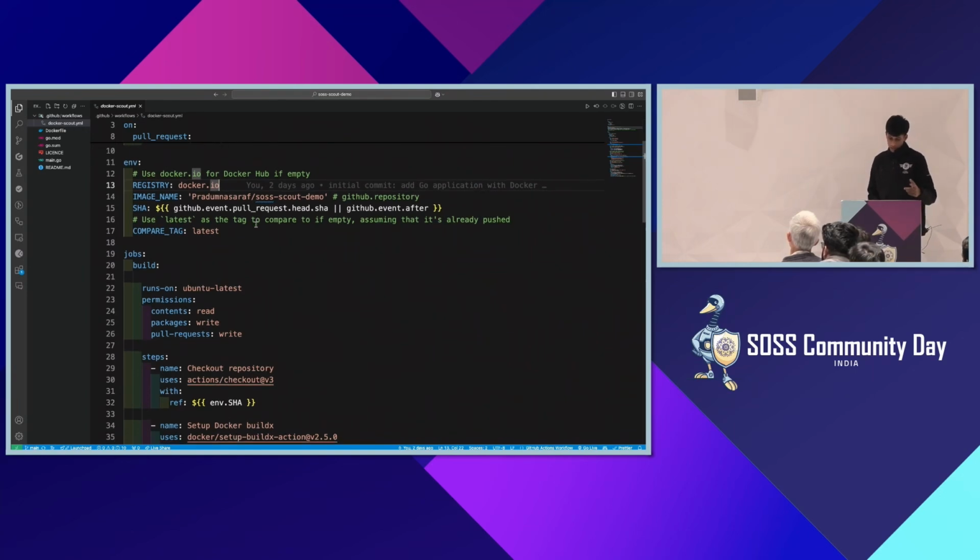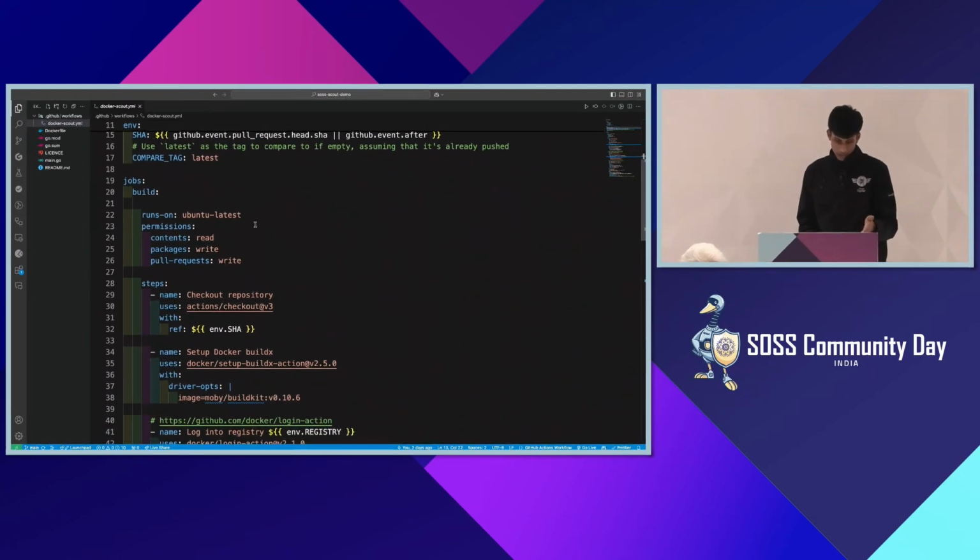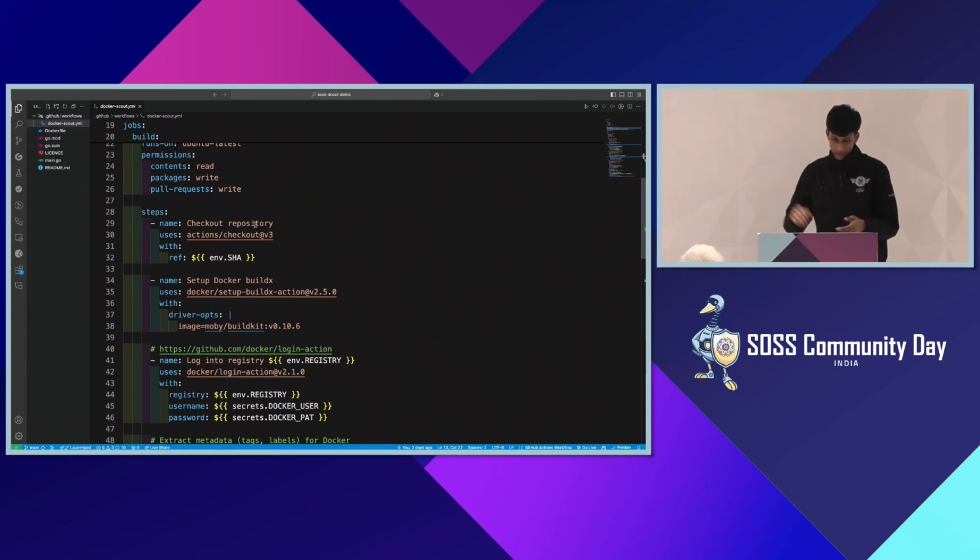And image names. As I mentioned, you need a certain image which is already present on Docker Hub or any registry to compare it with, to see how much worse or how much better it is. So this is the image name and compare tag. Which tag are you comparing? The current incoming changes, and we are comparing with the latest. Let me give you an example. There's a beta image tag, and you have latest pushed in, so it will compare latest versus beta. It will show a report: okay, your latest is this much worse or this much better than the previous one.